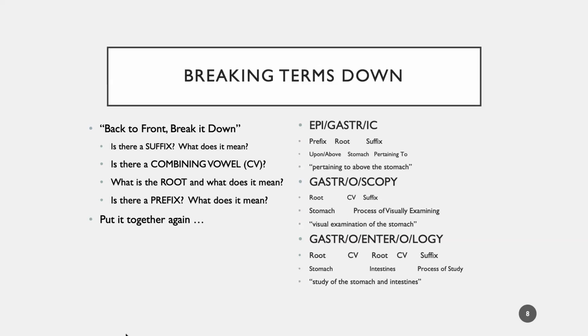Gastroenterology. Backwards again, logi is our suffix. It means process of study. O is a combining vowel. Enter means intestines. O is a combining vowel. And gaster means stomach. So it is the process of study of the intestines and stomach, or study of the stomach and intestines. And that's what I mean by breaking the terms down, back to front, and then putting it back together.